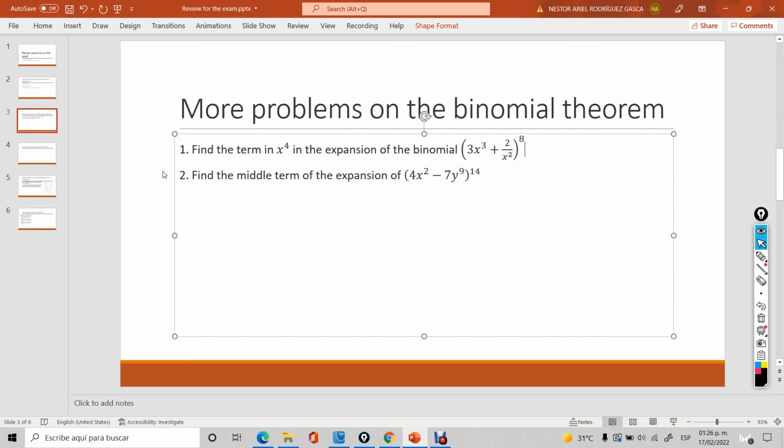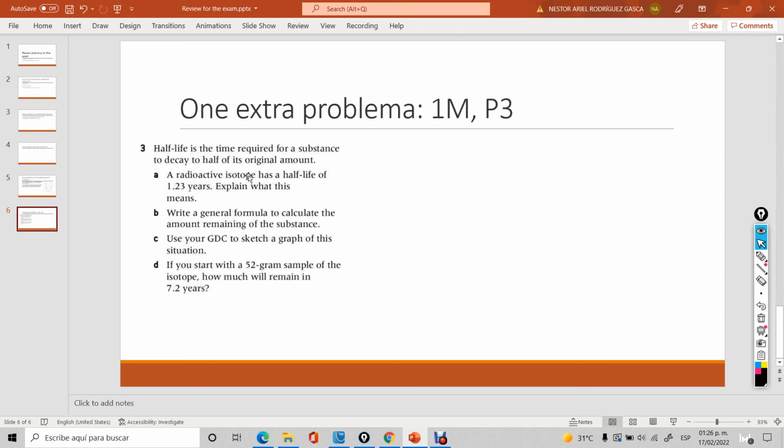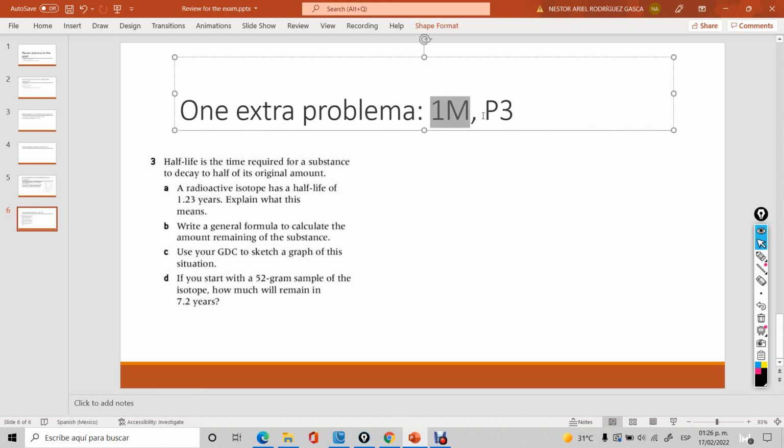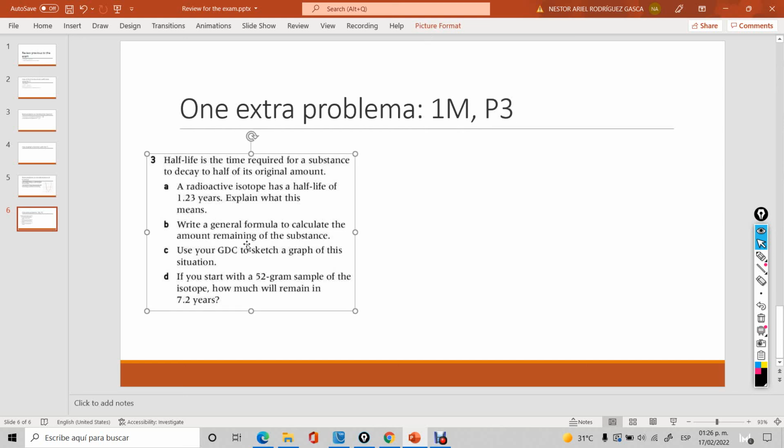Also, I want to talk about this one right here because some people have been having some trouble with this problem, section 1M, problem 3. So I may as well make a video and explain this particular problem to you completely. So let me make that video, guys, and that's about it for the moment.